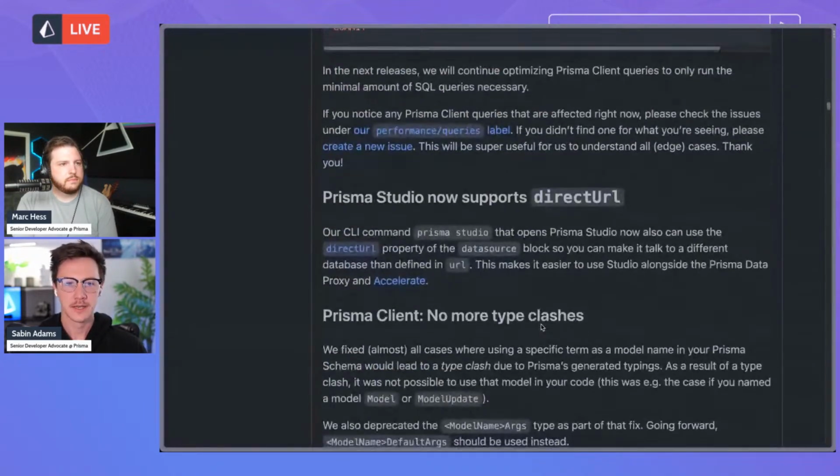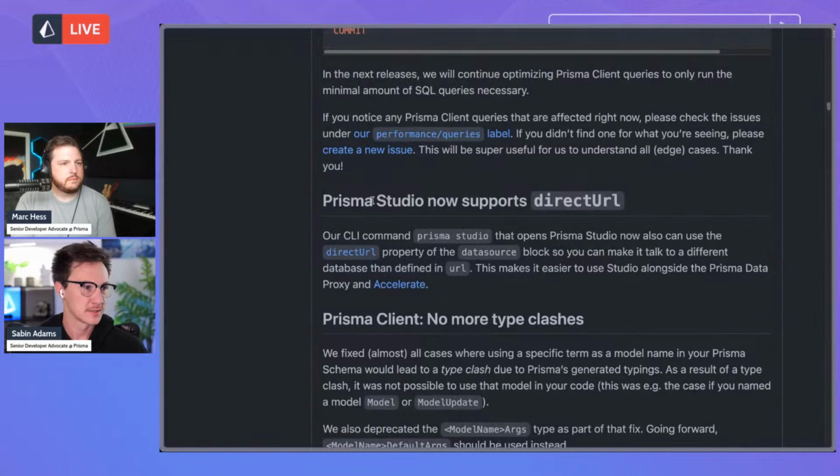The last enhancement that I'll mention is that Prisma Studio now supports direct URL. This one's pretty important because when you're using Prisma Data Proxy or Accelerate, where you have a connection string specific to the product you're using, what happened in the past is that when you tried to open Prisma Studio, it would read the environment and then read the connection string for Data Proxy or Accelerate, and that wasn't supported by Prisma Studio, so it just wouldn't work.